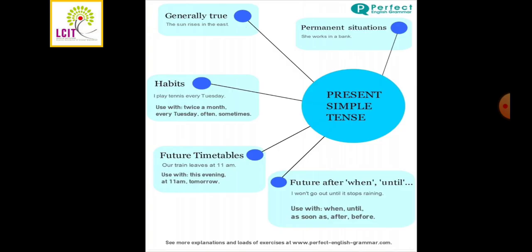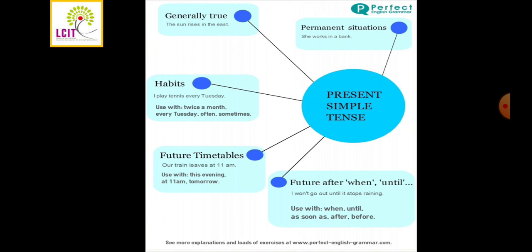I am telling you, present simple, usually we use this tense to say something that is always or generally true. Now, what is usually true? The earth is round, it is true, right? So, usually we use it to say something which is true, or the sun sets in the west.